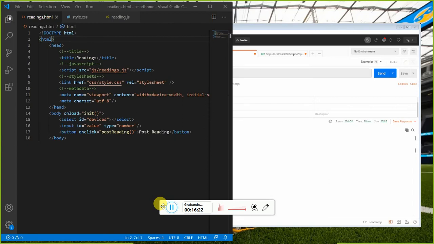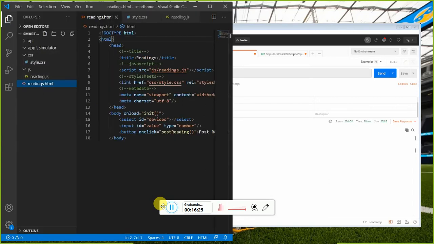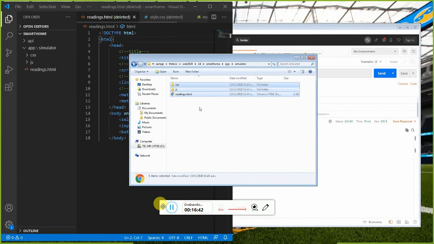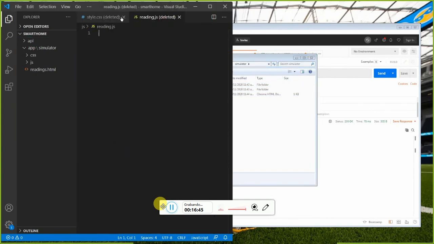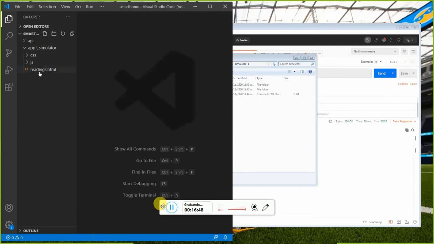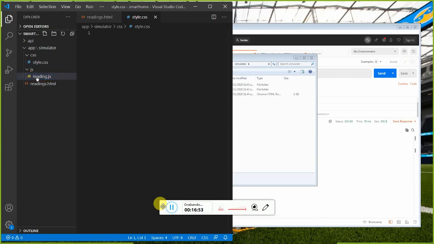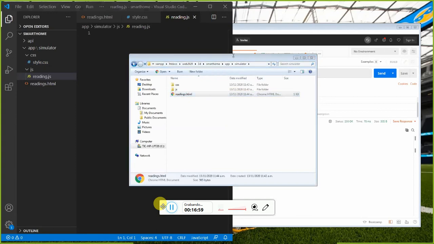Oh, I think I put everything in the wrong place. I'm going to fix it here because it's easier. I'm going to cut it from here and paste it here. They have to be inside simulator. And right now it looks like this.